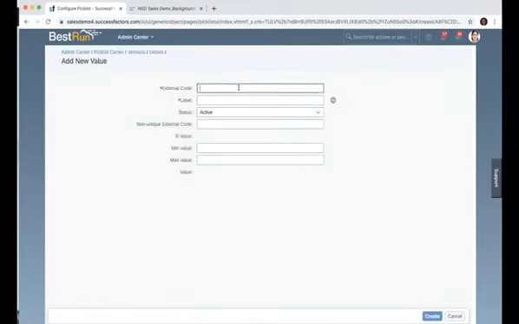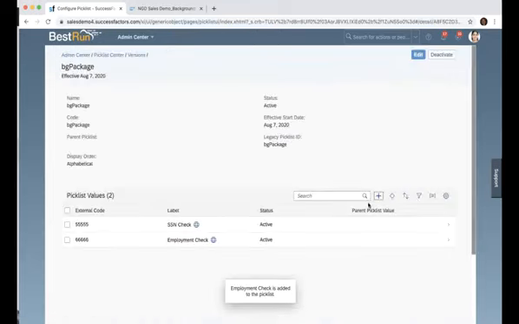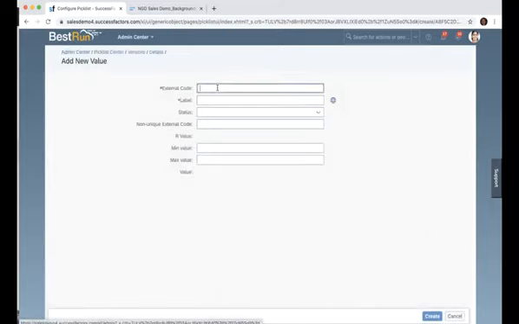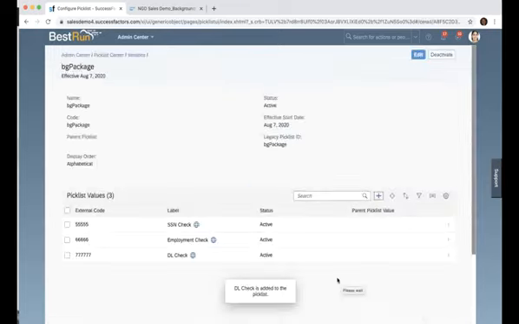Let's do 6s, and we'll call this one employment check. And go ahead and create that. And let's do one more for our driver's license check.